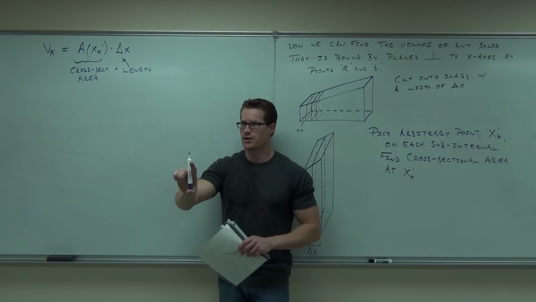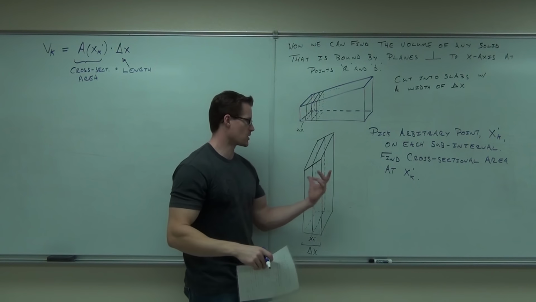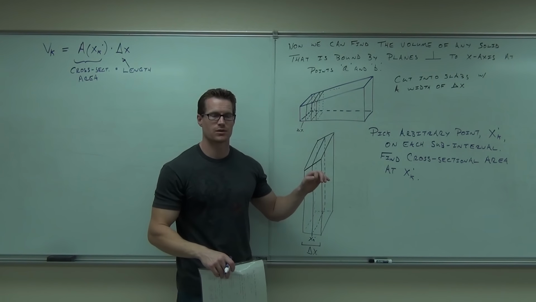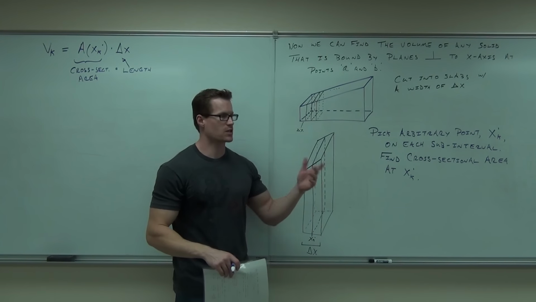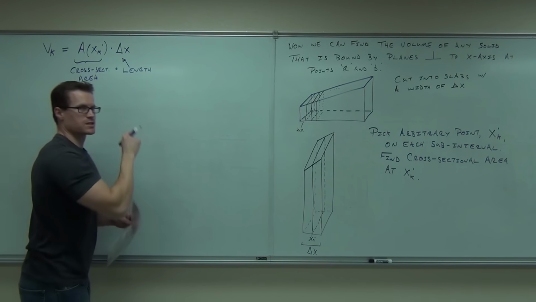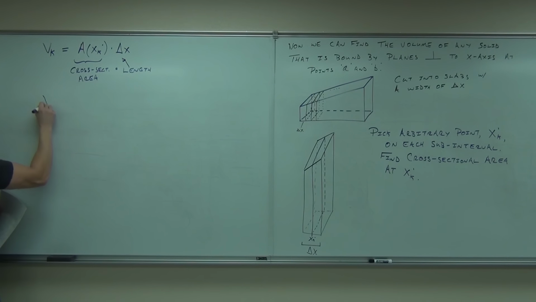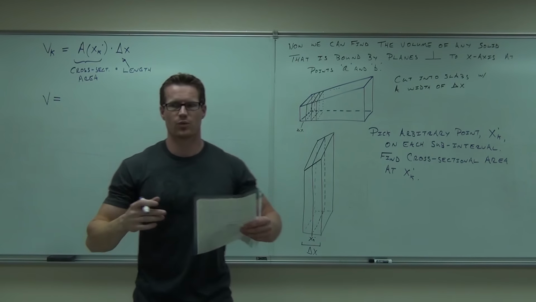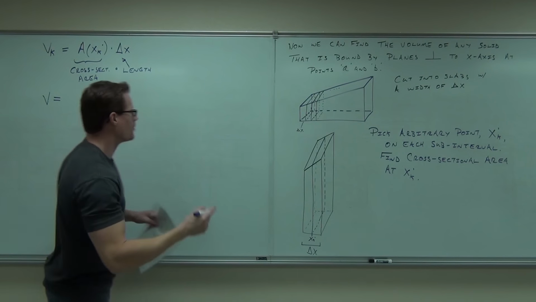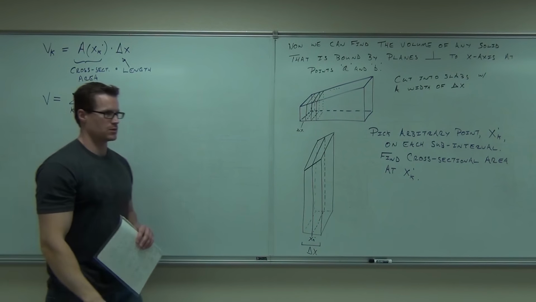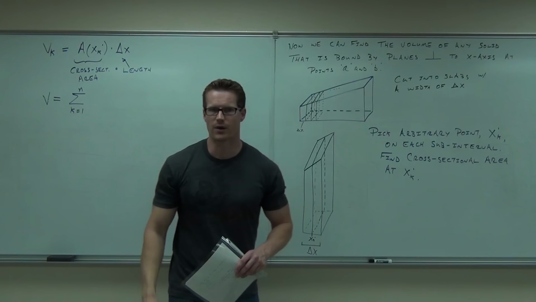How do I find all of them? So basically, I'm just talking about one slab right now. How do I say I want to do all the slabs? A sum. Let's add them all together. So if this is one slab, and I drop the k, if I want more than one slab, I'm going to have to add them all up, starting at the first one and going through the nth one. That should look familiar. It's just like area right now.